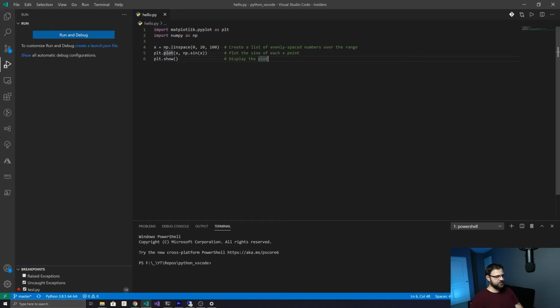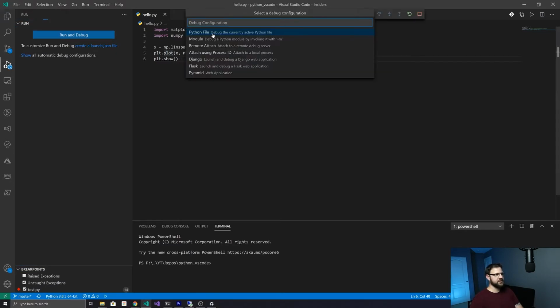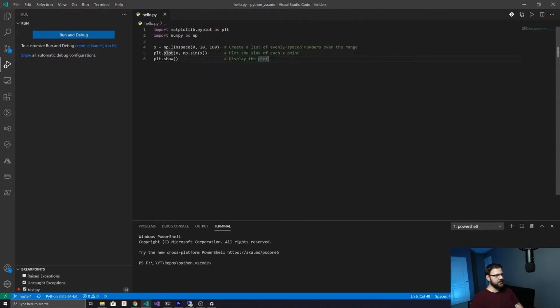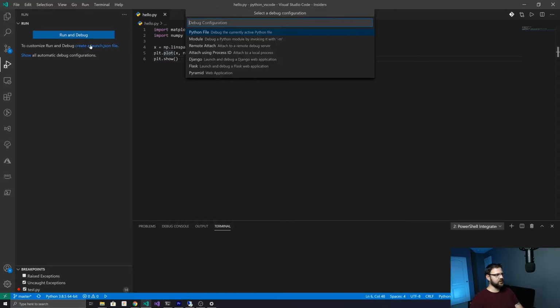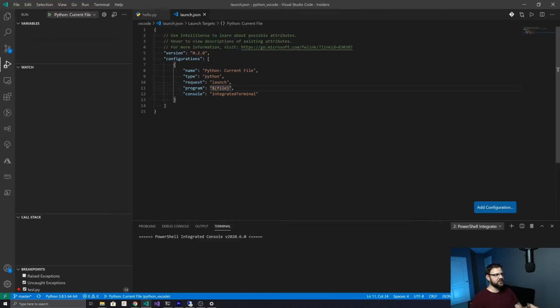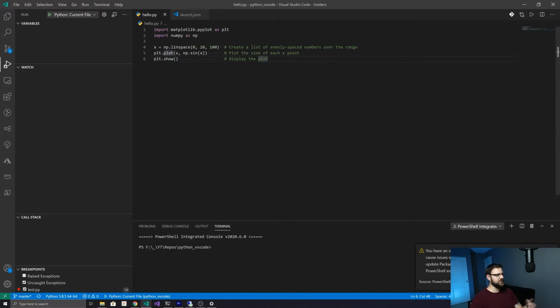And this is optional. It's going to fail because, much like the hello world part, if you just hit F5 and you don't have a configuration, it's going to bring up your configuration list to figure out how you want to run it. Personally, I don't like that because then I have to select Python file every single time. So I like to just come in here and create the launch.json file, select the option, and now it will just do this every single time until we change it to something different.